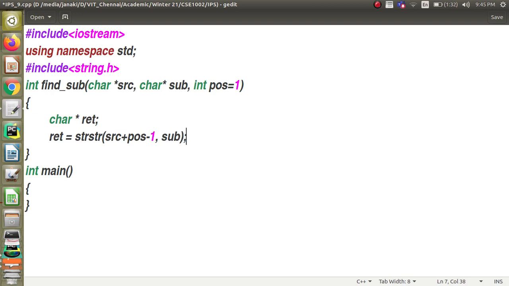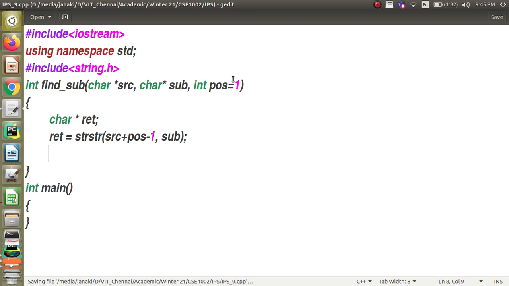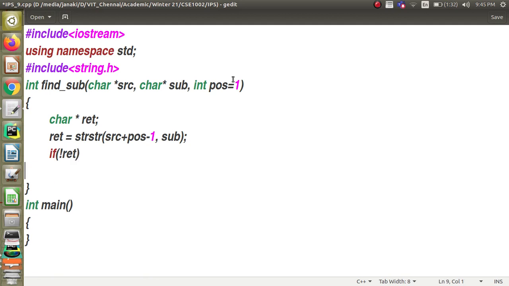This is how I will invoke the built-in strstr function. And I am going to check if ret is not equal to null. How I can confirm it is not equal to null is if I tell not ret, because null is false. If not ret means it is going to be true.